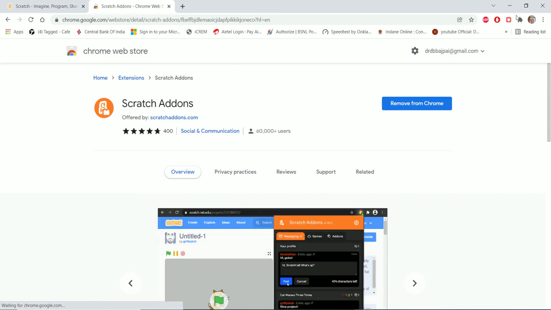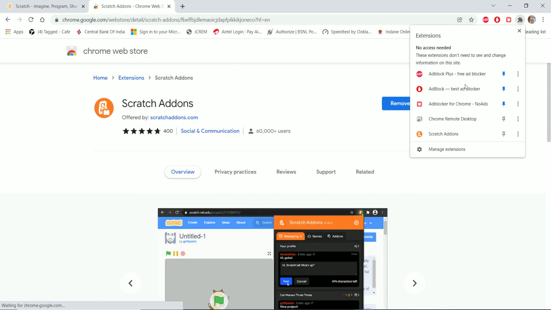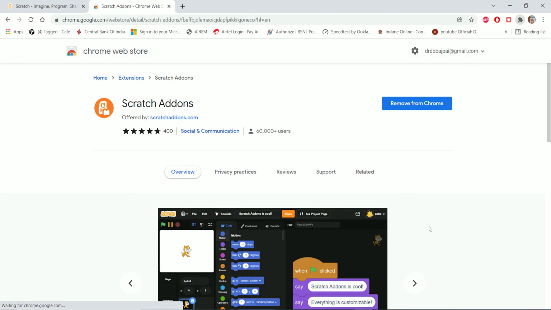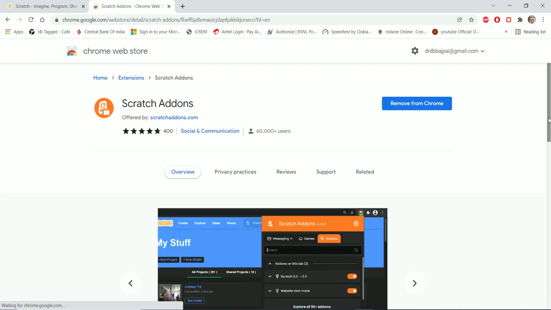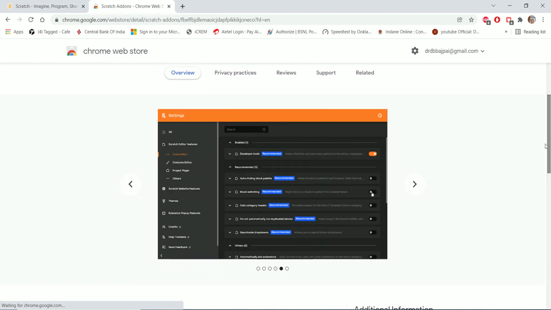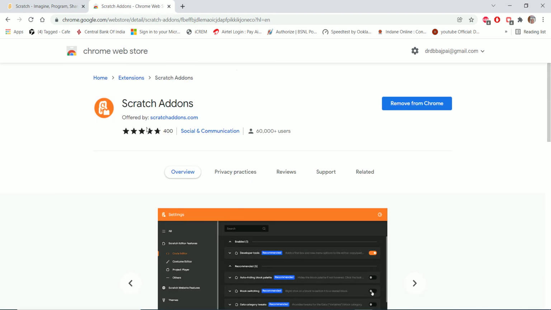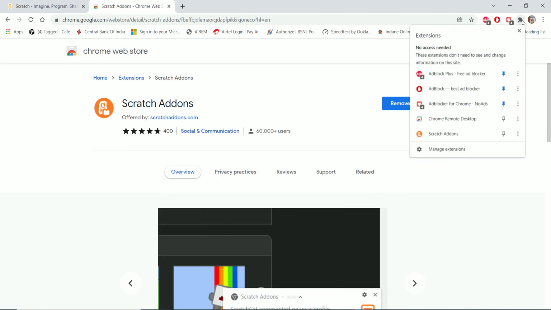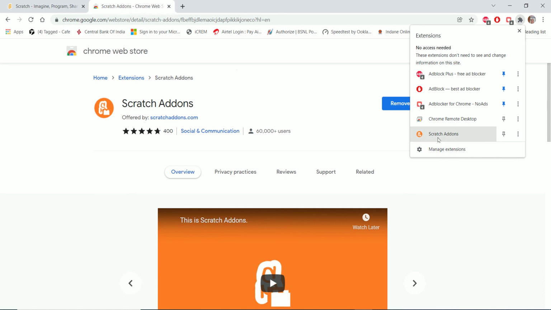So as you can see, let me show. Here you can see that when you install it, you can customize all this. This is the main window. Let me show you. Install this, and you will install the Scratch add-ons. Then you'll go to this extensions and then this Scratch add-ons. When you click, a small window will appear over here.